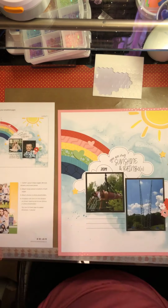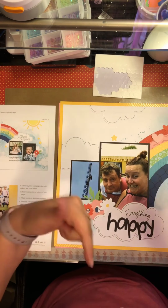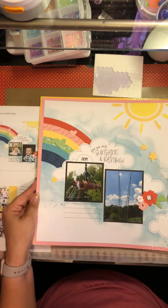That was a 2019 sticker that I had on my desk. And there's the layout. Thanks.